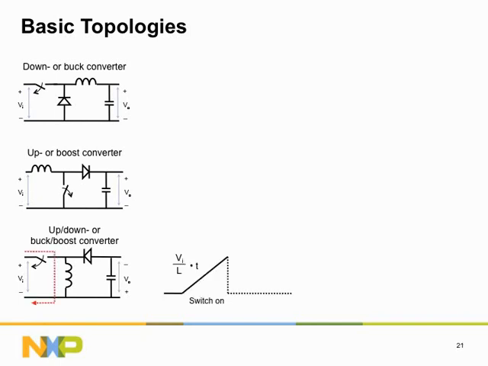During the primary stroke, current flows through the components indicated by the red arrow. The voltage drop across the inductor is equal to the input voltage. The constant voltage drop across an inductor causes the current flowing through that inductor to rise linearly with time. dI/dt is constant, and the proportionality factor is 1 over L. The linear current increase is shown in the graph next to the circuit diagram.